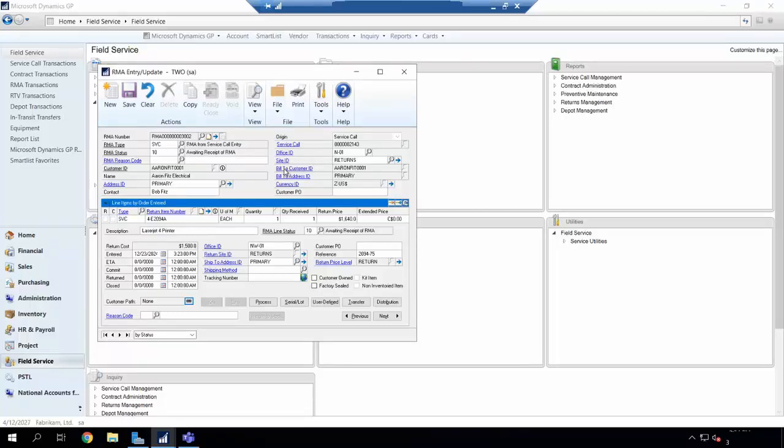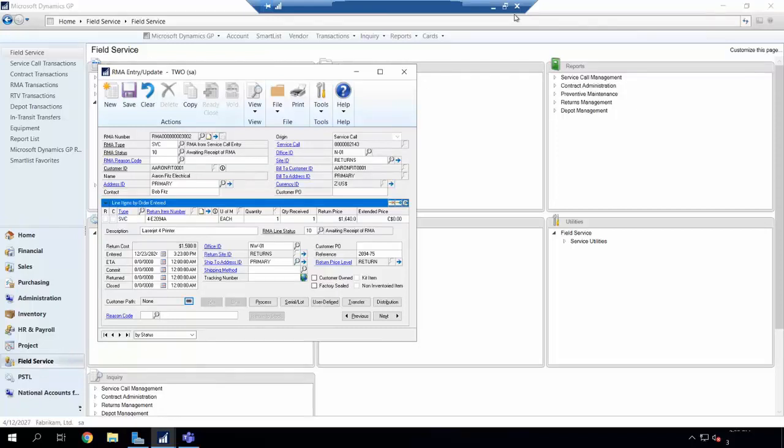One thing to note about field service RMAs is that they are fully compatible with SOP and POP, which means they use SOP, POP, and inventory transactions to move stuff around in GP. Because this is a part of GP and it lays inside of GP, it uses all of its natural functionalities, which, if you're using, maybe you're emailing for your SOP documents, because it creates your SOP invoicing, you can then email out to your RMA all that great information you can have inside of there.